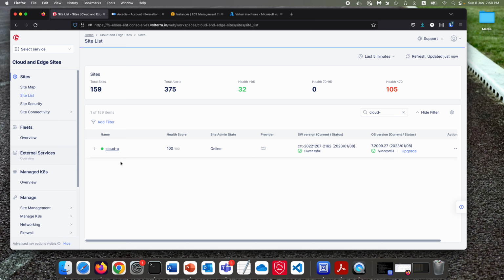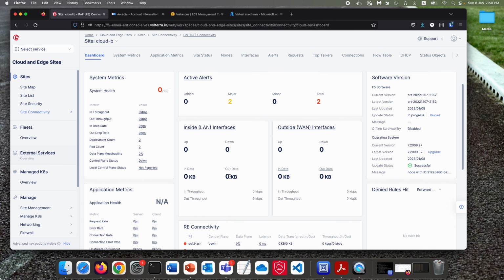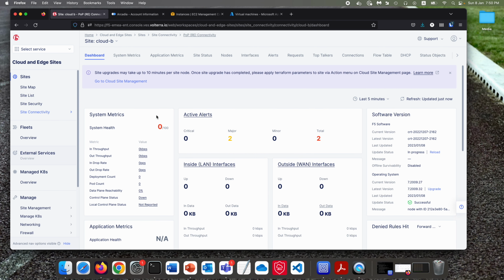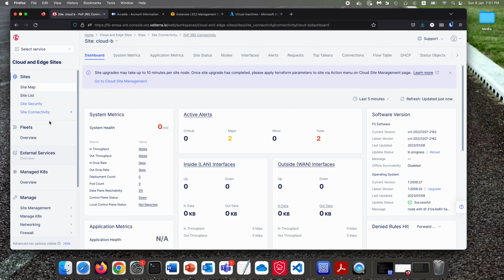We should expect to see the Azure site, which is here in red because it is doing the software update, right? So this might take maybe another few minutes to upgrade the software on the node itself. And once this is done, we should have a healthy node. So as of now, you can see the tunnels are down because the node is being updated right now.